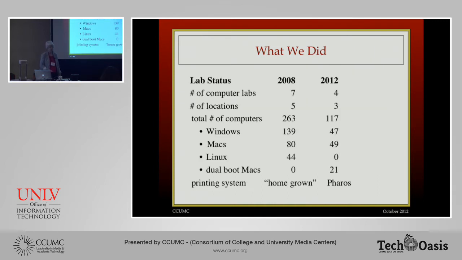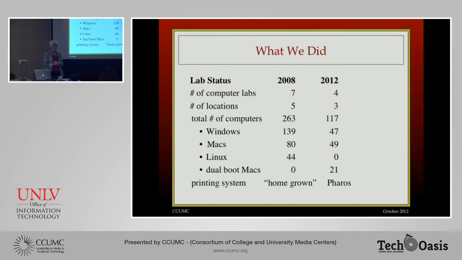So here's where things stand after 4 years. Our number of labs has been reduced from 7 to 4. The number of locations, we're in 4 locations with our labs rather than 5. The total number of computers has dropped dramatically, as you can see, from 263 to 117. But the important thing to note is we have more parity between Windows and Macs than we did before.